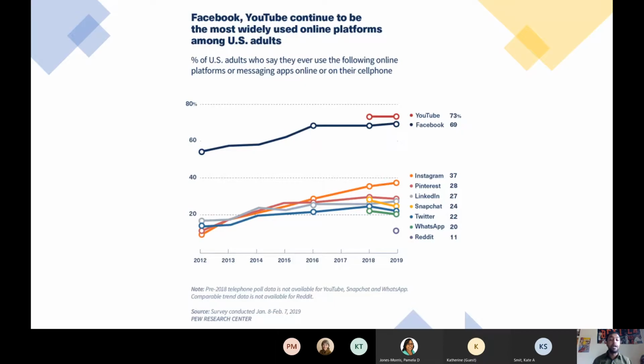And this is just a cool little snapshot I got from the beginning of the year. It's a Pew Research study that was done through 2019 to look at YouTube compared to other social networking and online platforms and apps that are being used by adults. 3 out of 4 US adults who use online platforms on their cell phones are utilizing YouTube. This lets you know that YouTube is not only a widely used platform amongst adults, but it's one they're using on their mobile devices really frequently.